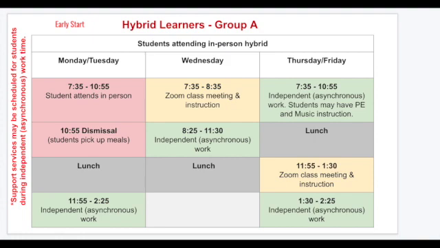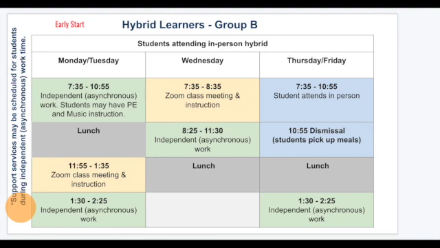Here's a different option as well. So maybe this is a version I want to push out where it has the time. And again, it tells the students and the parents if the students are attending in person, when they're doing asynchronous work, what their Wednesday schedule looks like, and a note that support services might be scheduled for students during asynchronous time. So there are various schedules located here, and you can use Google Classroom, Seesaw, Synergy, or any other tool you use to communicate with your parents and students and distribute the schedules for them. So again, just very simple templates, located in additional resources, of how we can use these sample schedules to push out for our kiddos.